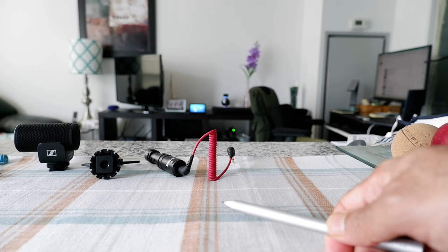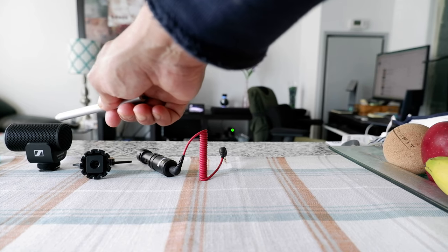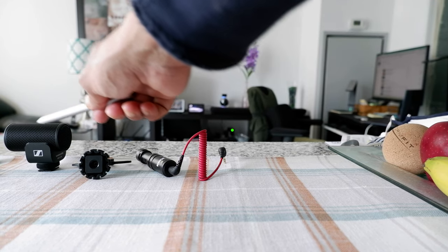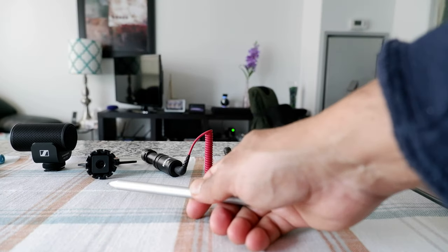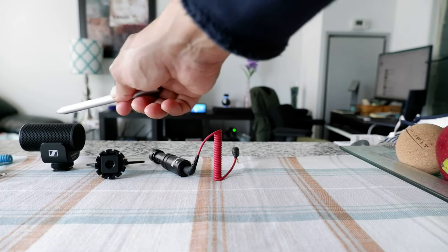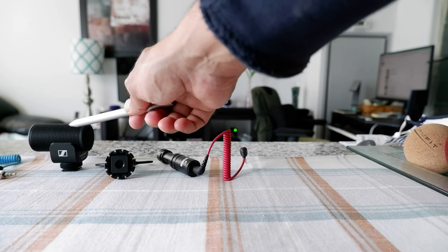One thing I'd like to mention is that I even tried this one without the wind muff it provided, and even in windy conditions, it works just fine without the wind muff. The reason is that it has a built-in wind muff inside it, so it protects against a good amount of wind. But if it's a storm or really, really windy, then you can use the wind muff. I have been using this one without the wind muff, and I have never had any problem, because it cuts wind very well even without it.